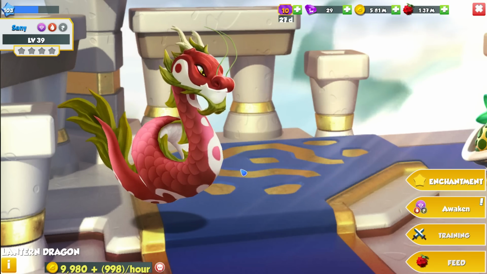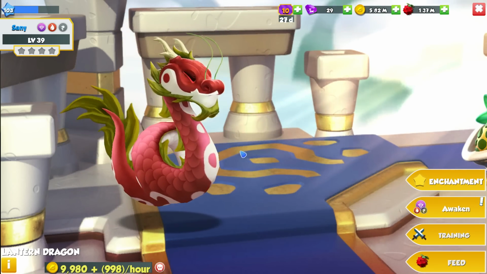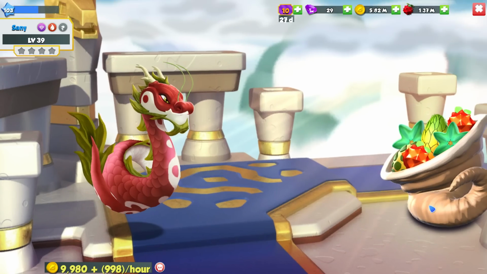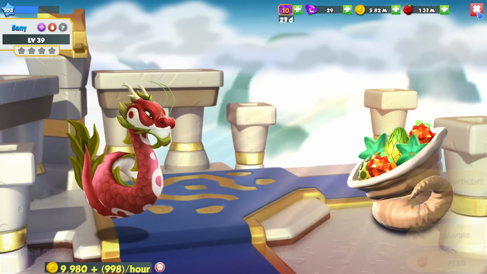But the Torch Dragon is no longer available as he was part of a super event, and the Lantern Dragon is actually available for this month only, so until the end of January 2017. So I guess out of the 2, the Lantern would be the easiest to grab.